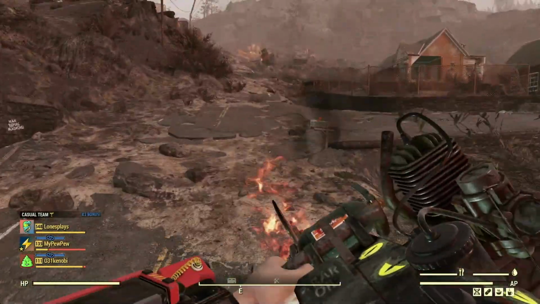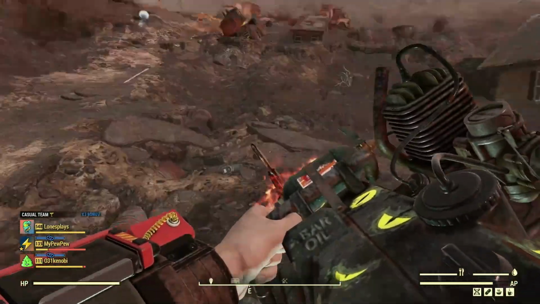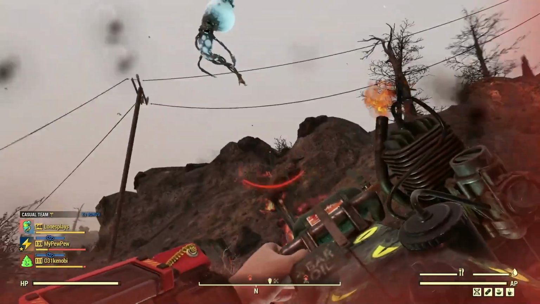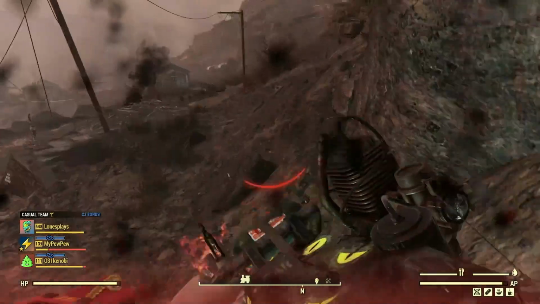Let's see if a sheepsquatch will spawn for us. You're going to be nice. No, it's just going to be floaters. Wait, what? Oh, you're blood eagles. You can deal with them.